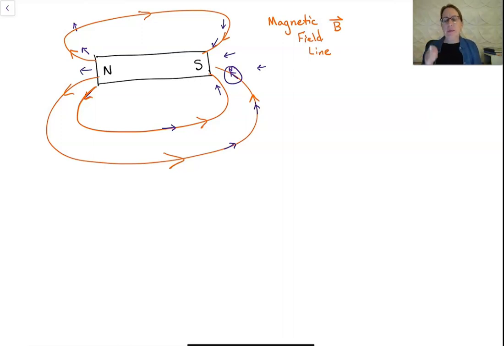One of the things that's different about magnetism is that we always have a north pole with a south pole. They're always paired. Even if we break this into pieces, we get a south and a north right in there, and we get two magnets. It doesn't matter how small we break these down. We have never seen an individual magnetic monopole, a north pole without a south pole.